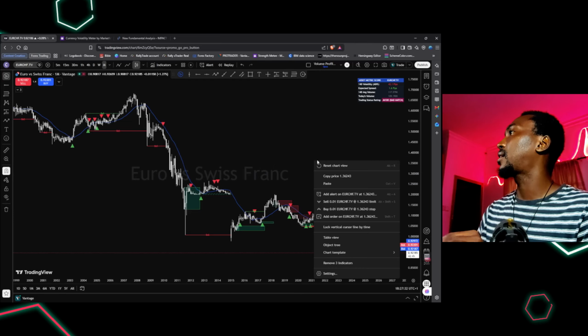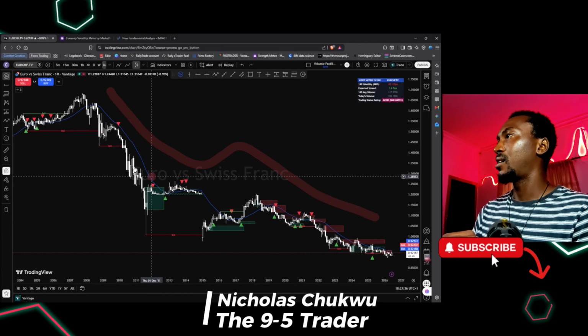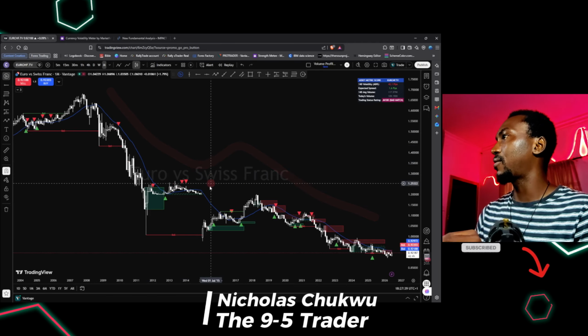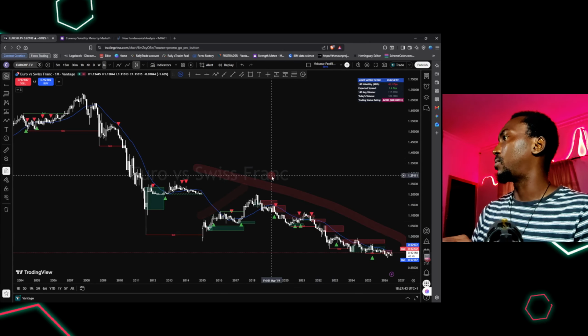So personally, to trade this market, I usually start from the way I do the markets. I start all the way from the monthly. On the monthly time frame, it is quite clear that this market has been in a bearish trend for years. Very, very bearish. Never really had good up runs, always bearish in this market.